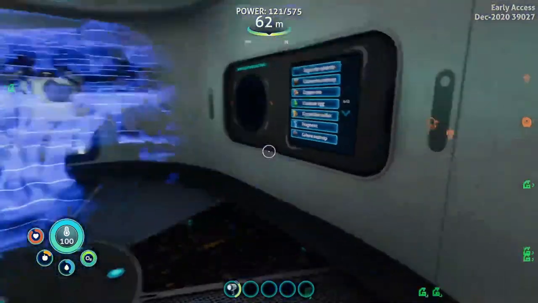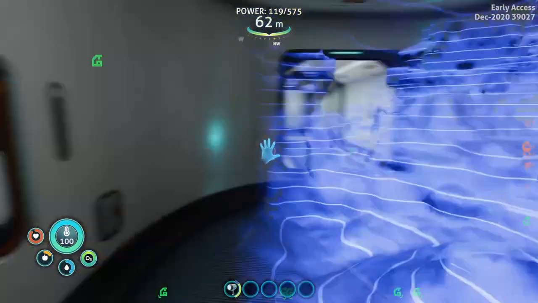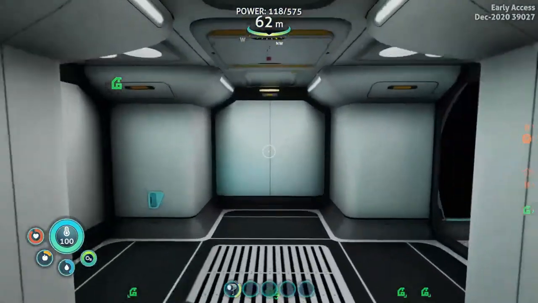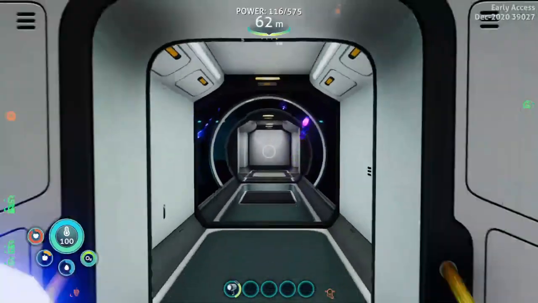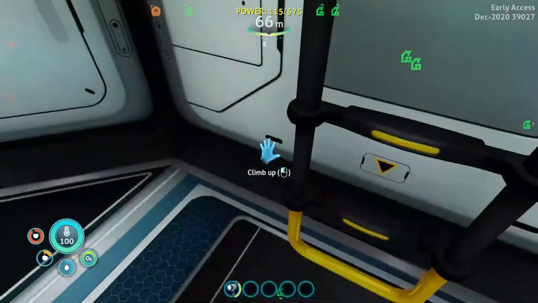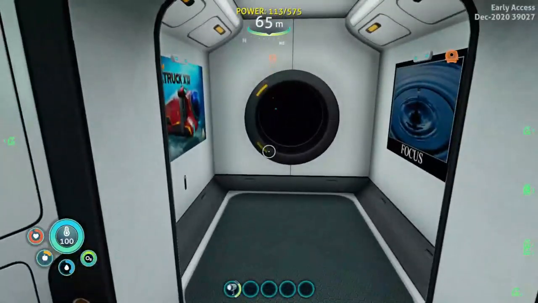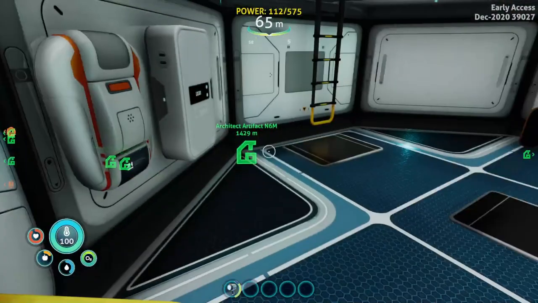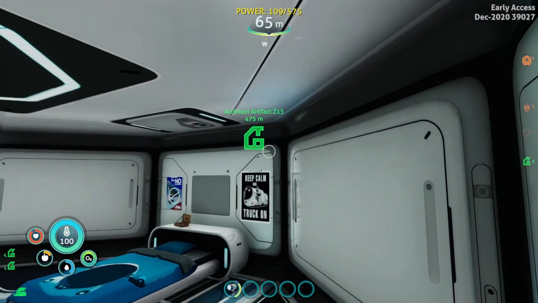Built ourselves a scanner room right here, as you can see. I don't have... Oh my god, get your tentacles out of here, please. I don't have any plans for this video. I really don't. We just got ourselves the scanner room up and running. I guess we should probably go out and check out some of these. I think I checked that one out already. But, yeah.